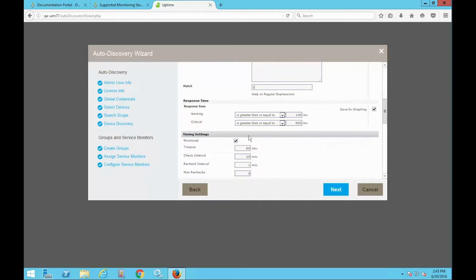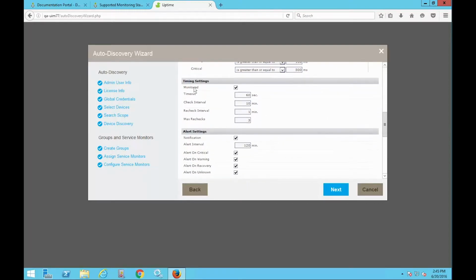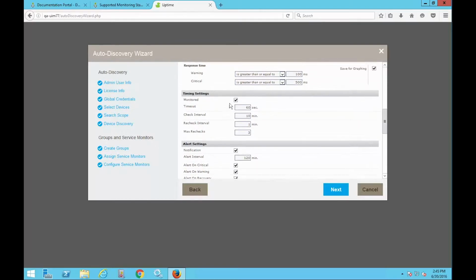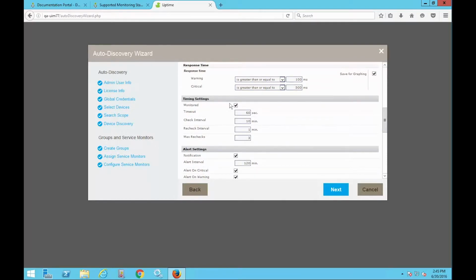All right. So now, do we want to do this very often? Do we want to do this only on a semi-regular basis? That's what our timing settings are about. And these are settings that are actually shared across every single service monitor that we have. How often am I doing this? What's cool about uptime here is that we get complete control over how often we do what to any one particular thing or in a giant mass like this. So I might have one, I might have two, I might have 100 MySQL instances all monitored through this one particular set of settings.